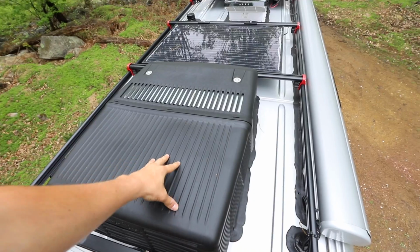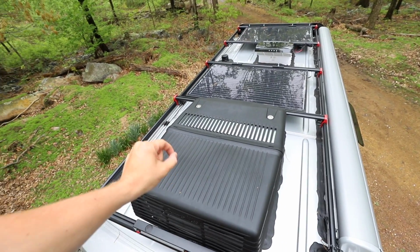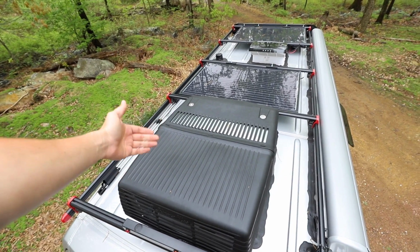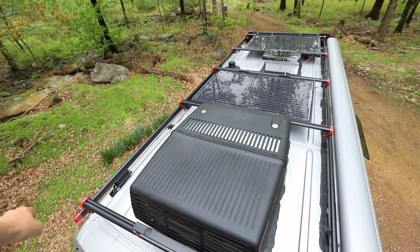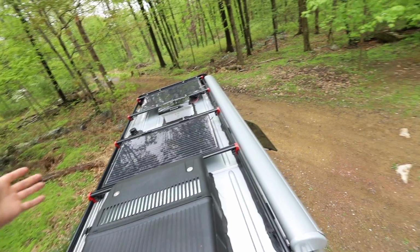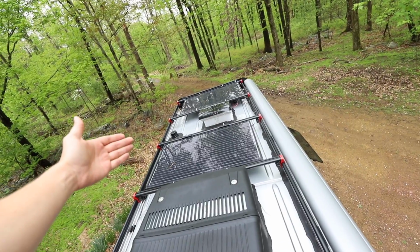Right here is one of the options when you are purchasing one of these. This is of course an air conditioner. This is actually the only appliance that will not run off of just the house batteries of the unit. So if you're gonna run this thing in the summertime, you actually do have to be plugged in with that 30 amp plug that I showed you over on the side. Absolutely everything else that I show you in the unit will be powered by these right here, Zamp solar panels.